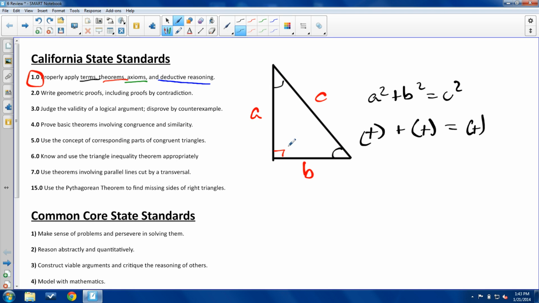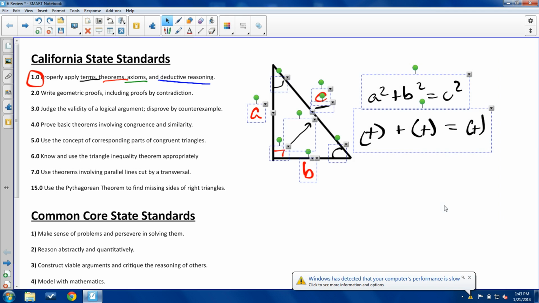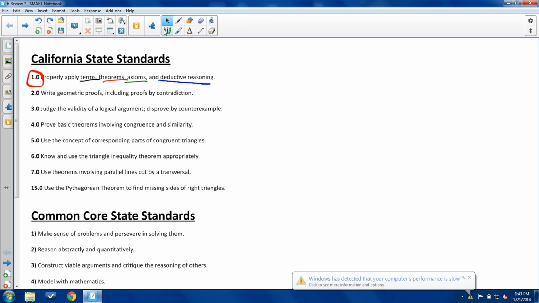So what we do know is that the side opposite the largest angle is the largest side, and that is part of the triangle inequality theorem, which we'll talk about later down here. So that's another example of proof by contradiction, saying that I've contradicted our original statement that c could be shorter than a or b for that kind of reason. So that's what those things mean, and you have to do a two-column proof for that or a flowchart proof for that as well when you do a proof.